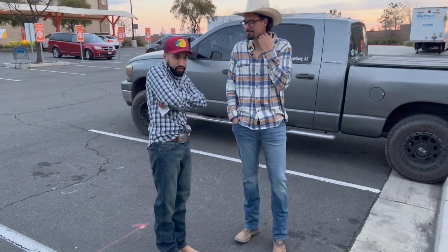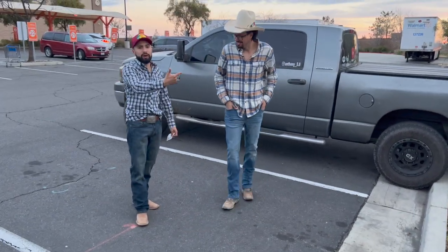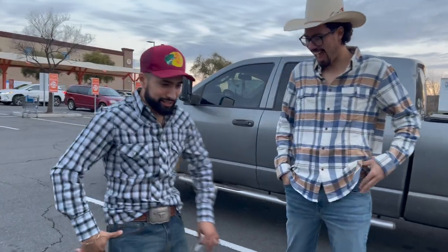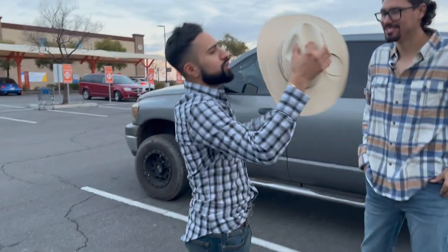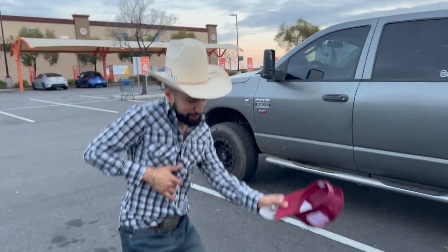Give me a little spin, bro. Loki, I like his a little better, though. Like, if I had to take one, probably I'd take his. He can blend in a little more. I look like a hillbilly. This hat makes it more hillbilly, you know what I'm saying? But there's nothing wrong with that. Damn, bruh. Ice skater?